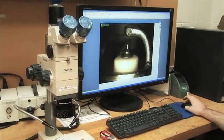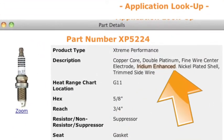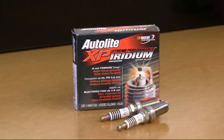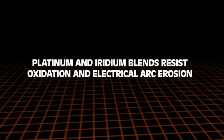Engineers discovered the best way to reduce firing voltage was to reduce the diameter of the center electrode. As the diameter grew smaller, manufacturers needed a superior alloy to handle increased arc erosion over smaller electrode diameters. Today's iridium alloy spark plug electrode can be as small as 0.4 millimeters. By itself, iridium is not as resistant to oxidation erosion as platinum until it's blended with other metals like platinum and tungsten. Some manufacturers now specify iridium fine wire technology in coil-pack DIS applications because of its superior performance and durability. Iridium and fine wire plug designs are the technology behind extended spark plug change intervals, using expensive platinum and iridium blends to create effective alloys.